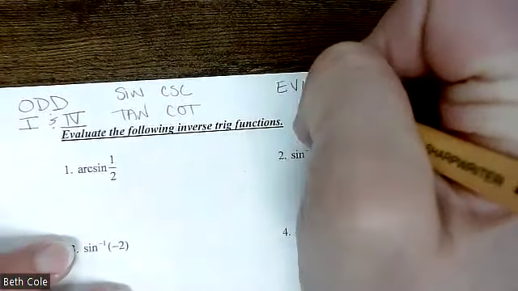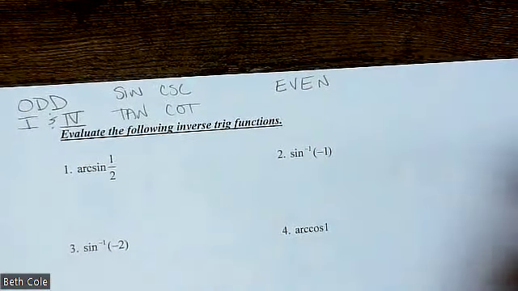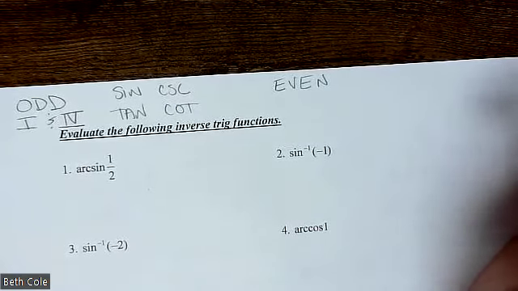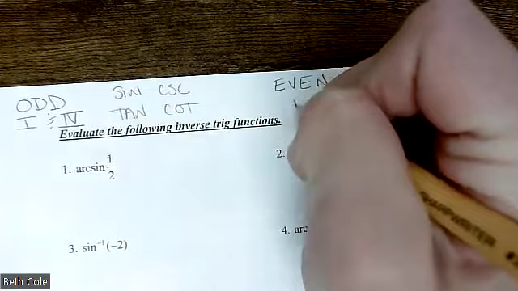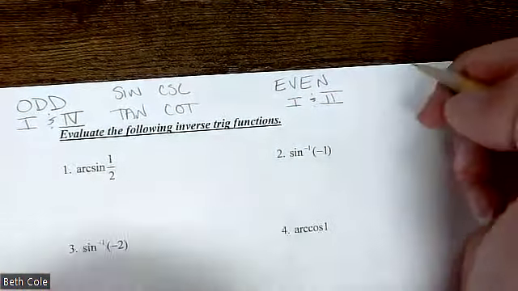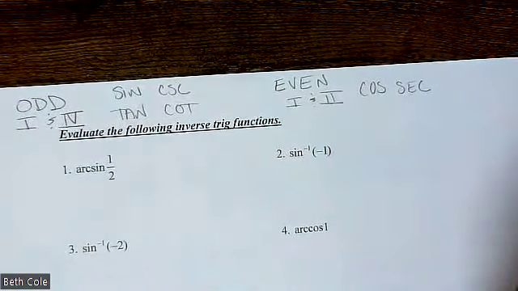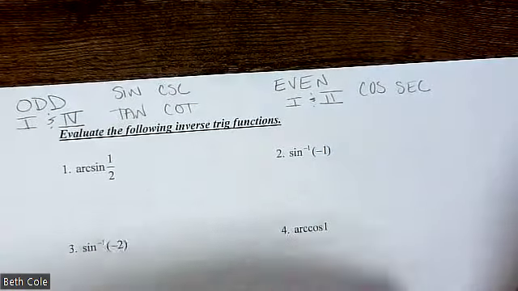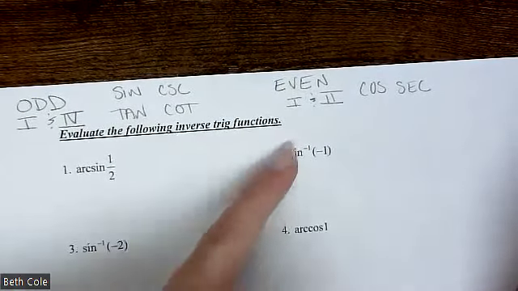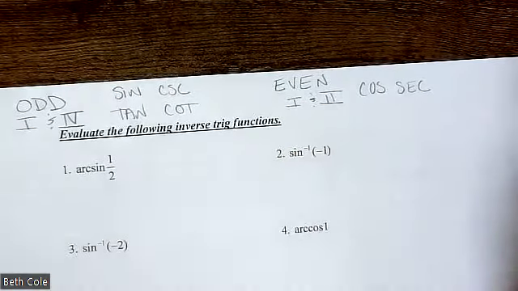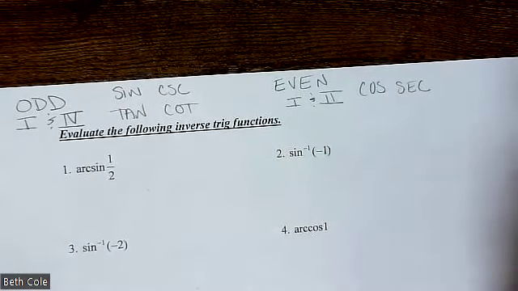All right. If it is even, which two quadrants were we in? Yep. You always start with 1. So 1 and 2. And the ones that are even are cosine and secant, the other two. Basically, remember, they're all odd except for those two. So if it's positive, it will be in quadrant 1. Everything's positive in quadrant 1. If it's negative, it'll be in quadrant 2. Okay? You will never be in quadrant 3.